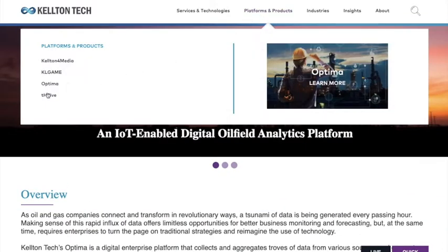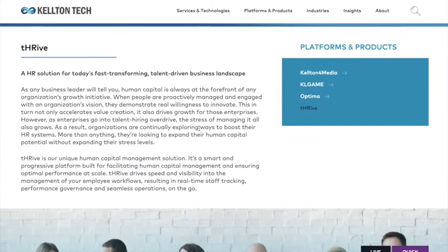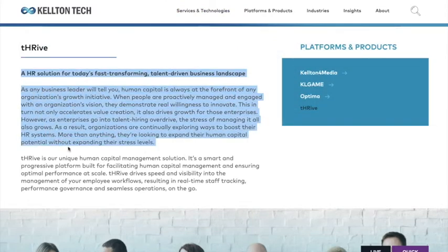The last product is Thrive, which is used in HR operations. It's a kind of unique replacement tool — a different tool compared to what was previously used — and it has been developed by this company. Not only these products, but this company is also providing IT services like system updates and several services within the company itself.